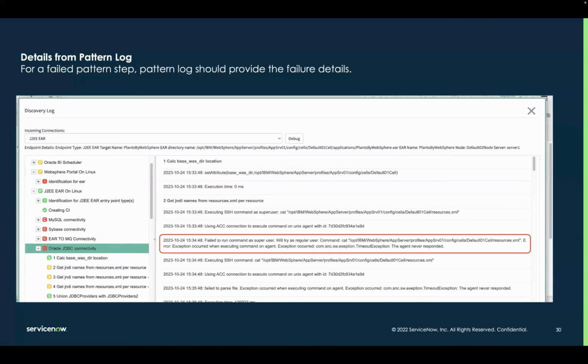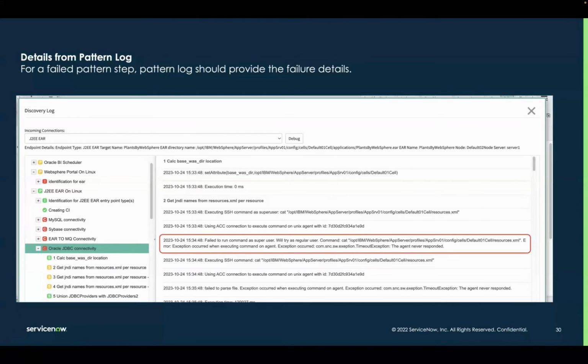When you want to read certain config files, you need read access to go and look for those config files, look for the connection strings. And if you don't have access, you're going to see error codes: I'm trying to execute a command, my agent is trying to run that command, but somehow the ACC agent being executed with the process does not have access to read it. Then it uses a default timeout, and then you are going to see those failures.